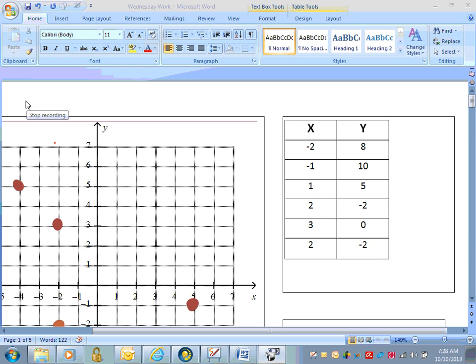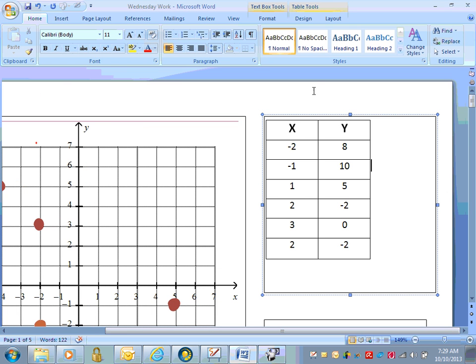Let me do a quick refresher on what we talked about yesterday about functionality. Okay? When you are dealing with tables like this right here. Now, when you're dealing with tables, remember what I told you first. Before you do anything, you always have to scan for pairs that are exactly the same.